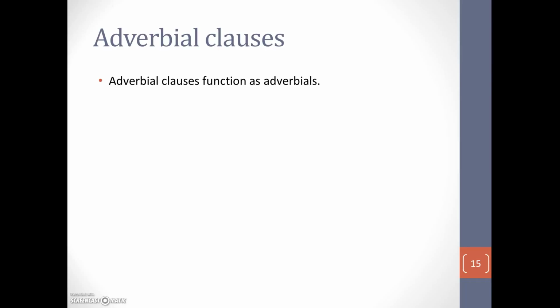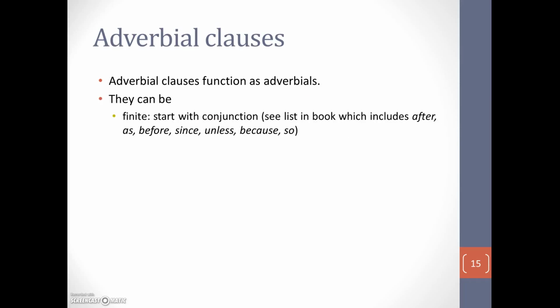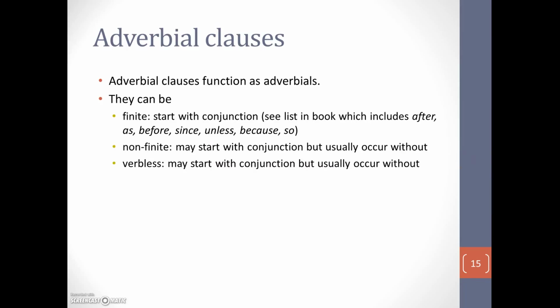Now, adverbial clauses, basically they function as adverbials, right? Hence the name. So again, this is their function. We need to see what kind of clauses can fulfill this function. We can have finite clauses, right? So they will often start with a conjunction. And again, you can look in the book because there's a long list of the types of conjunctions that can occur in this place. We can also have both non-finite and verbless clauses functioning as adverbials in a sentence, okay? So they may start with some sort of conjunction, but they are usually without one, right? They usually occur without a conjunction.